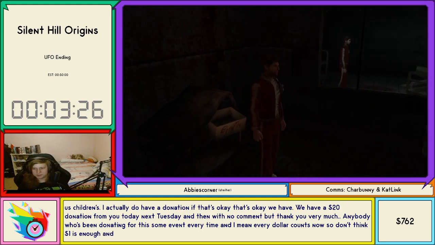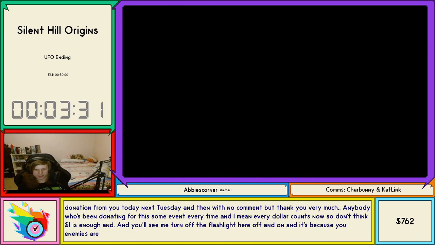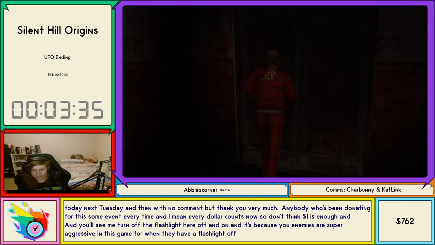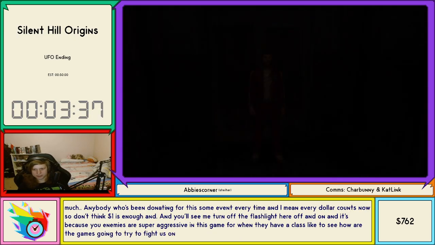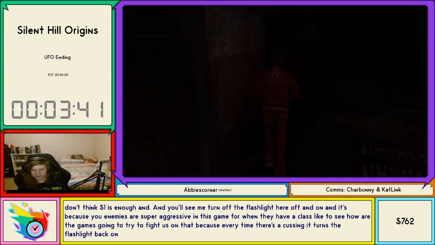You'll see me turn the flashlight off and on, and that's because the enemies are super aggressive in this game. But when you have the flashlight off, you can't see. However, the game's going to try to fight us on that, because every time there's a cutscene, it turns the flashlight back on, which is just lovely.